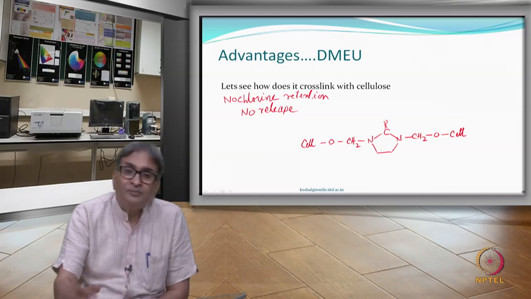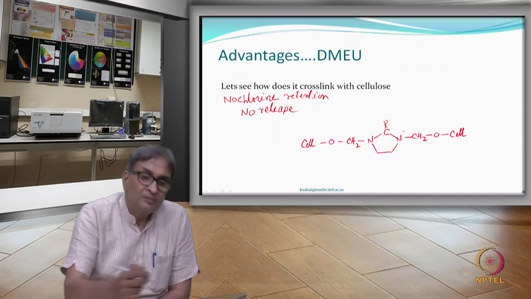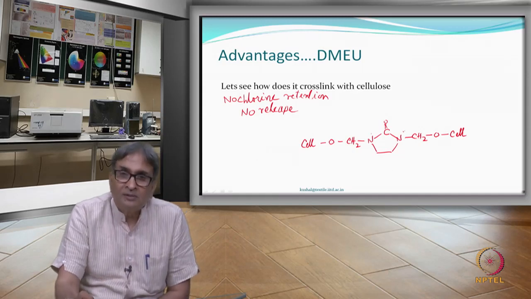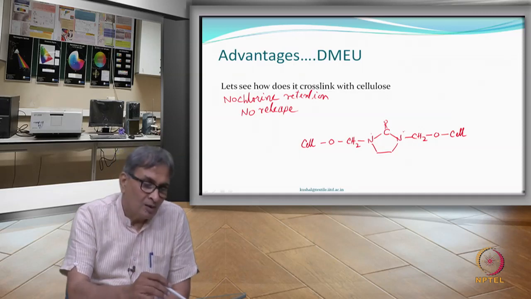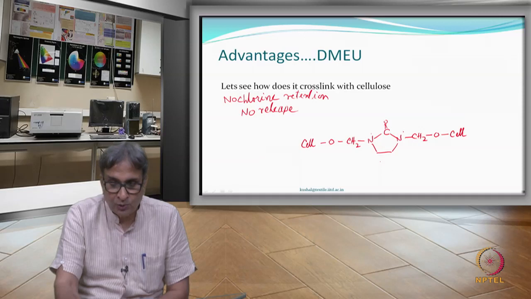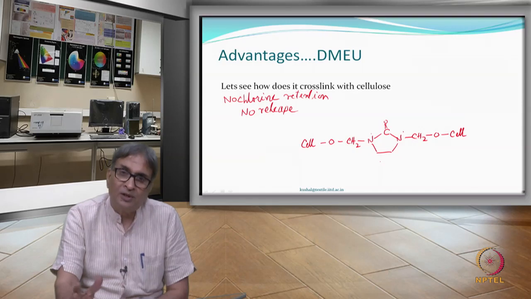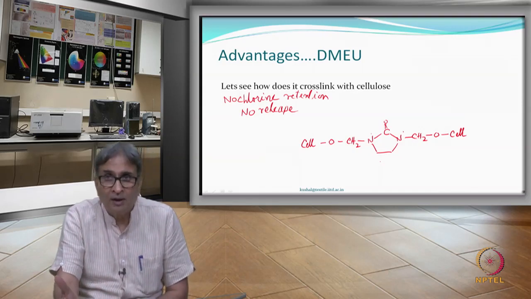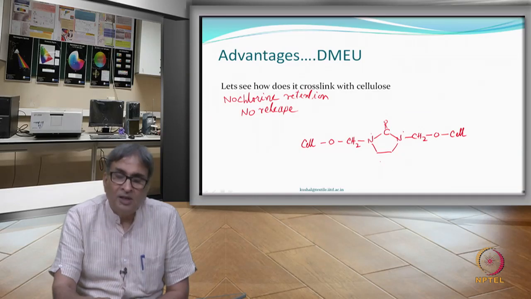So, it is cyclic, no hydrogen here, and that means no chlorine can be retained and no release, plus once it becomes cyclic, the self polymerizing tendency reduces quite a lot. And so, people found that it does not self polymerize, it only cross links. We are interested in formation of cross link, we are not interested in formation of a polymer or self polymerized material, we are not interested. And so, the DMEU gives you this advantage.